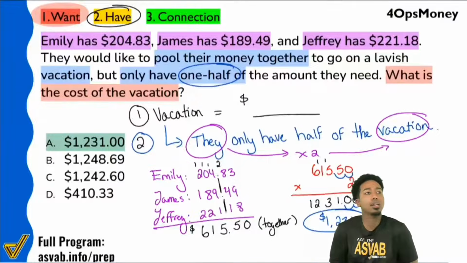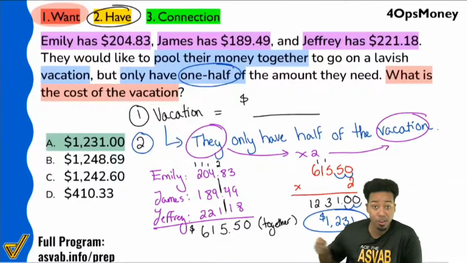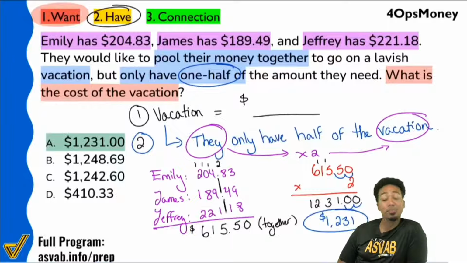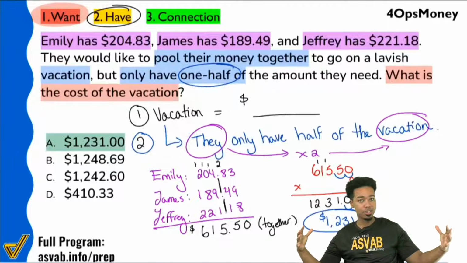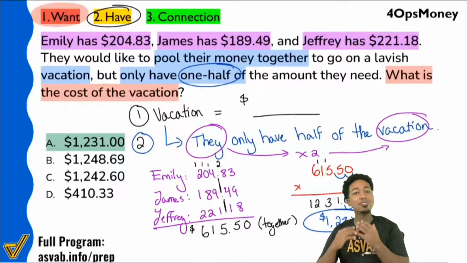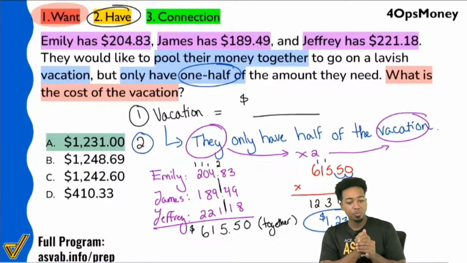If it would have said that the amount of money they had only amounts to 1/4 of the full vacation, what do we do with their money to get to the full vacation? If it said that they have 1/4, Kai, that's right, multiply by 4. Because if you're at 1 out of the full 4 pieces you need for the fraction, you multiply by 4 to get to the full thing. So I really hope that sort of kind of makes sense. It really depends on the keywords and the storyline of the problem.